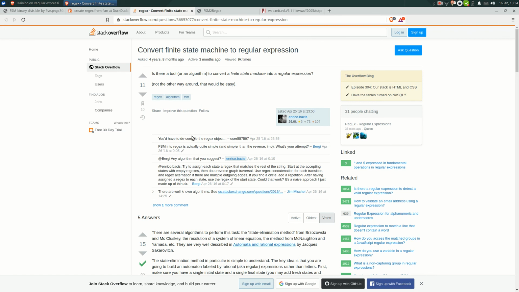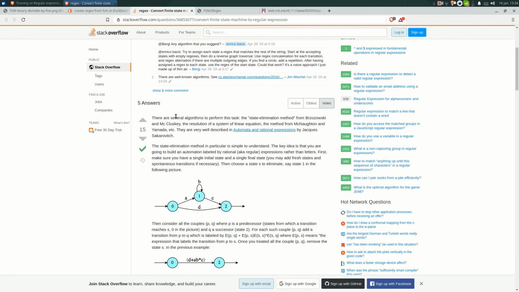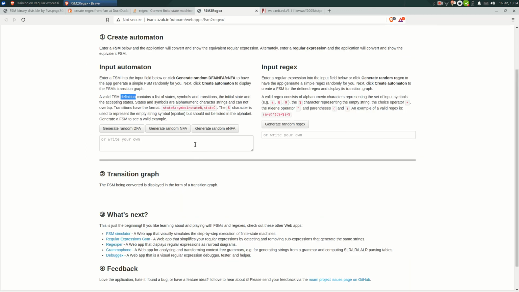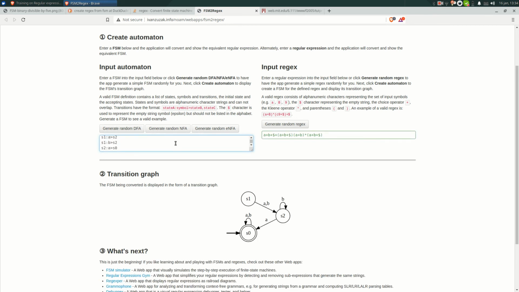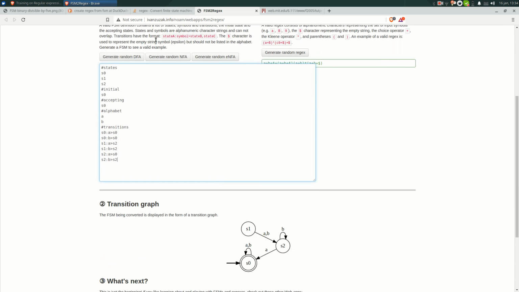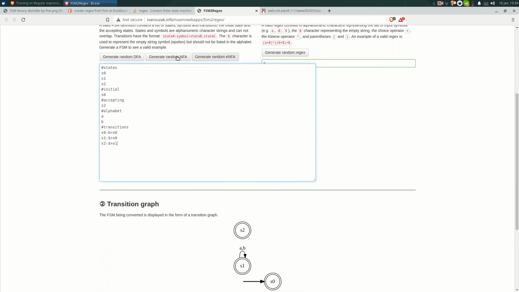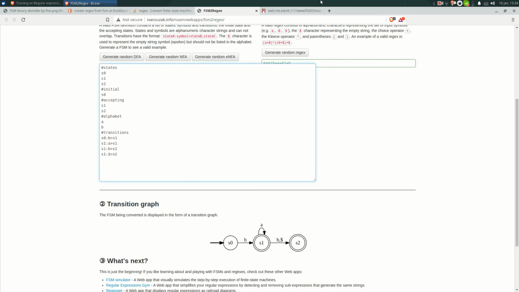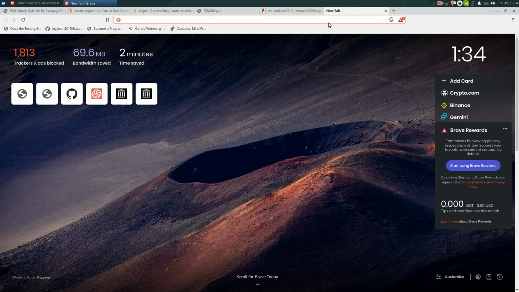Is there a tool or algorithm? There are several algorithms. Alright, we can generate a random one. Let's try to make that a DFA. Now I don't know what the difference is between NFA, DFA and stuff like that. Let's see.